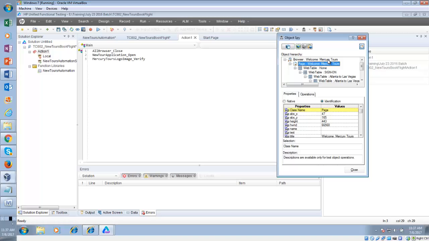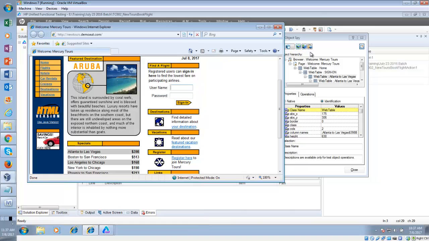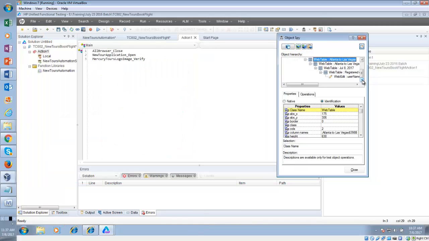It is the same thing. You have a big browser and page. Under this page you have a table, and under this big table you have another table, and another table. Can you see how many tables we have? When you are adding the object in the repository, QTP simplifies that object. It only keeps the browser, page and the root object. So we will take the description similarly: the description of the browser, the page and the root object. Does it make sense, everyone?